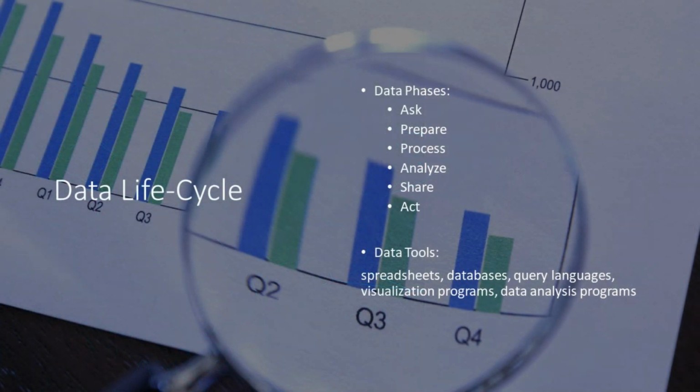We already know that the data analytics process involves several phases: ask, prepare, process, analyze, share, and act. In all of these phases, we are working with data. We will discuss the concept of data lifecycle in relation to the data analytics process. In this process, analysts bring data to life by using tools such as spreadsheets, databases, query languages, and visualization and analysis programs and techniques.